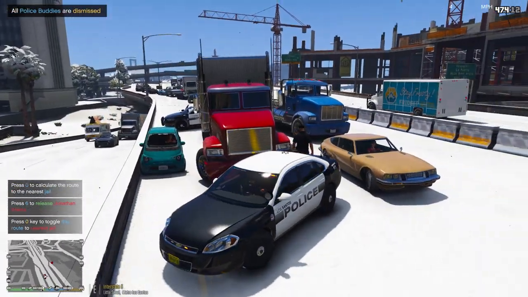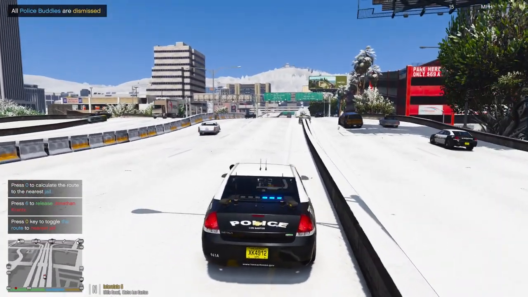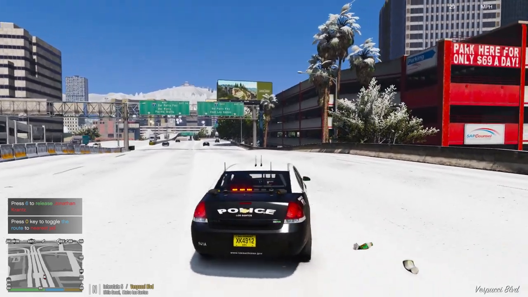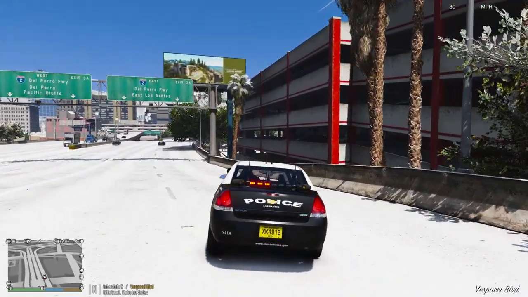All right, I dismissed him. I don't know why I wasn't dismissing him, but. All right, let me go ahead and get off the highway here if I can find an exit. Or we'll just come right over here. I don't want to have that siren blaring.